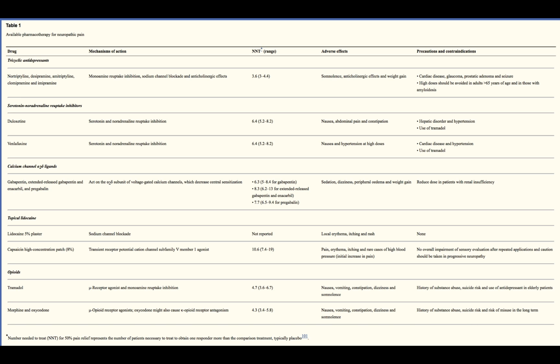Okay, I know you're going to have to zoom in for this. I tried to make this image as big as possible, but these are some of the medications that are being used for neuropathic pain. So you've got some tricyclic antidepressants and the mechanism of action, which I think we need to know, guys. I think it's really important, especially at a master's level, that we know what medications patients are on, what the mechanism of action is, why they're using it, and then what are some of the contraindications, and what do we need to look out for.